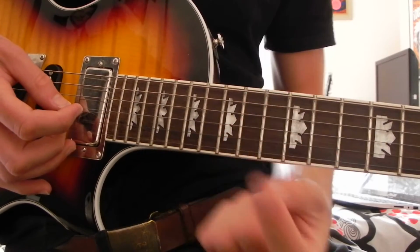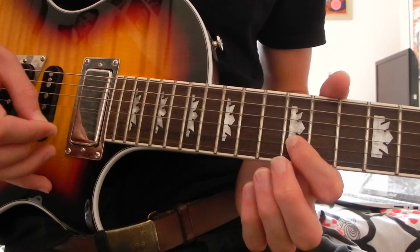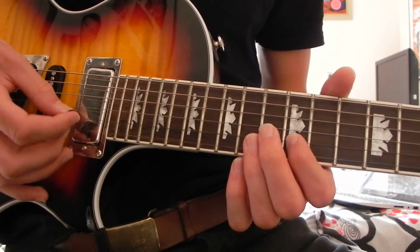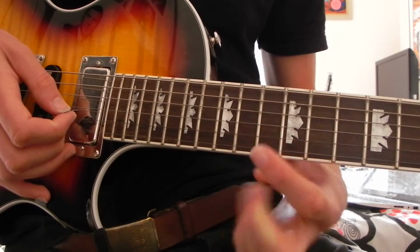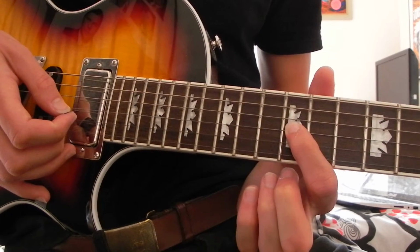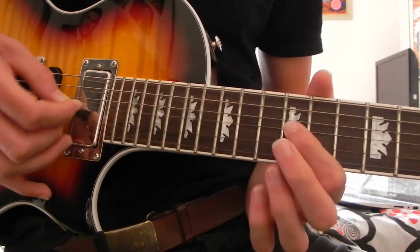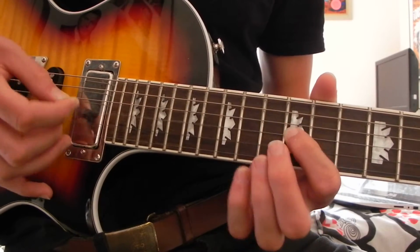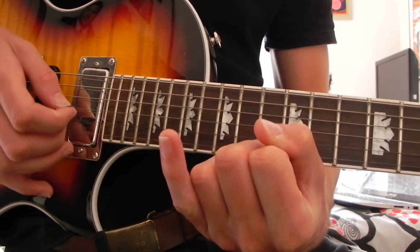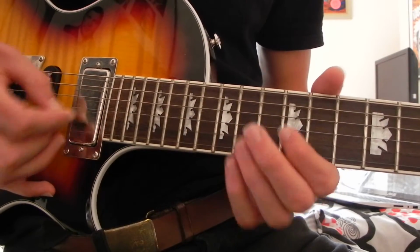Okay, so that is, use your first finger to play the 12th fret of the B string. And remember guys, you're always plucking it 3 times. Then you still use your first finger to jump across the strings to the G string, still on the 12th, and play that 3 times. So it's like this. And then with your pinky, 15th fret of the B string, so like this.